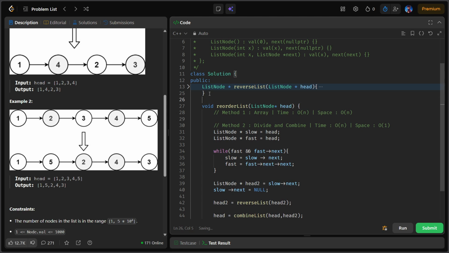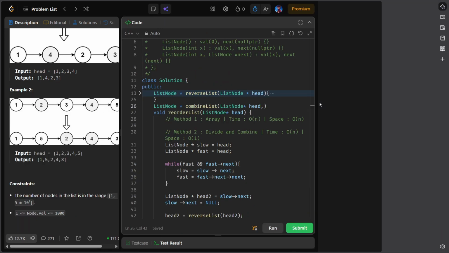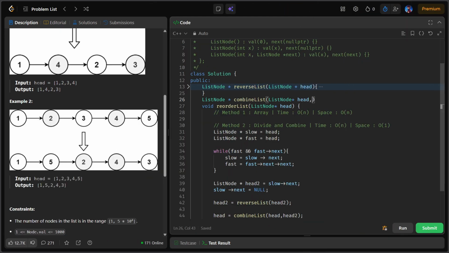Now we'll have list node star combine list, with list node star head 1 and list node star head 2. So I'm going to copy this and paste it. So this is going to be head and this is going to be head 2.